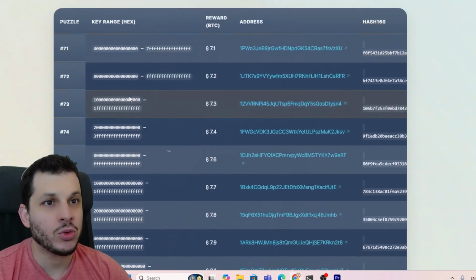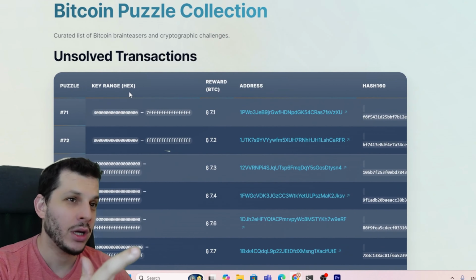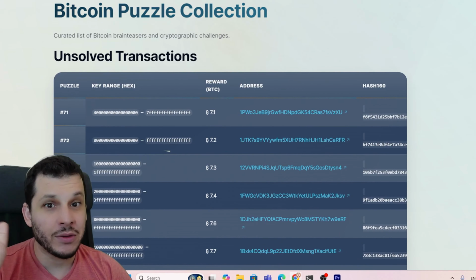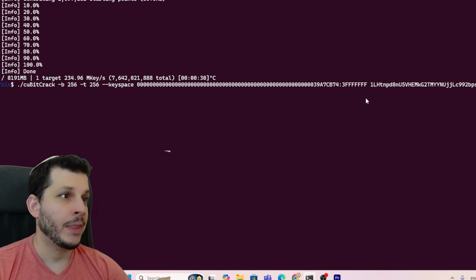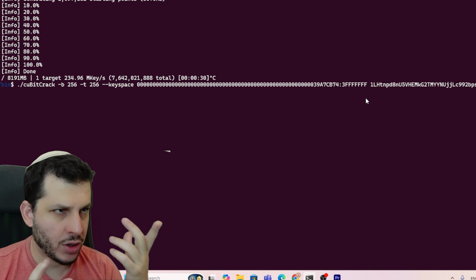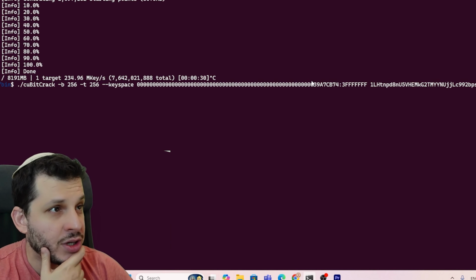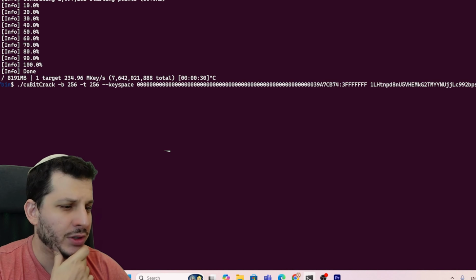Look how amazing this tool is. We don't have it in the puzzle list, sorry, because number 30 has already been solved. So let's get it from somewhere else. I got it from somewhere else, I'll paste it here. I can already tell it's going to work because I took a quick look at the answer. The answer is 3D, we're starting from 3D9. So it should work right away.